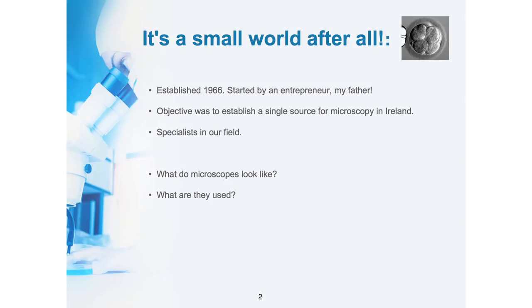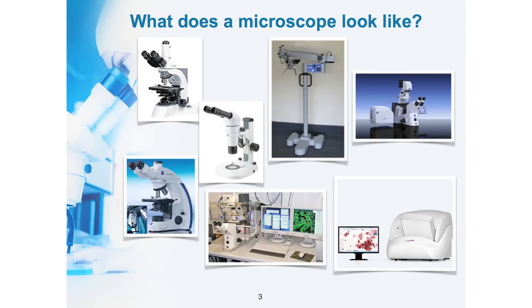We're a small company, been around for many many years, and we deal in microscopes and everything microscopy orientated. A lot of people have an idea of what microscopes are, but I'm going to give you some interesting ideas about the various different types of microscopes we do. Most people have an idea of the traditional microscope for looking at glass slides for hospitals and laboratories. We also have stereo microscopes for looking at the more macro things.